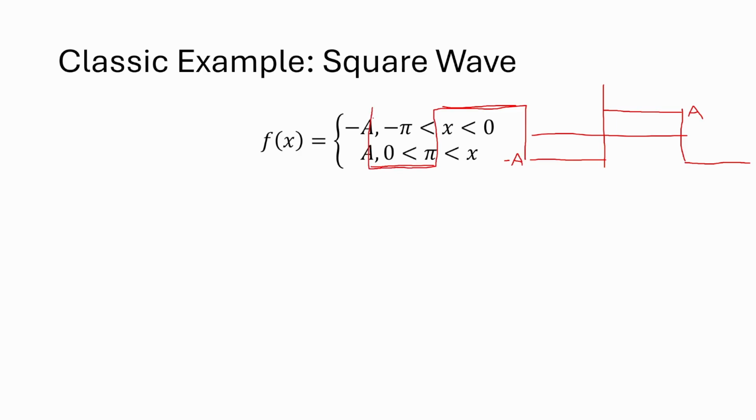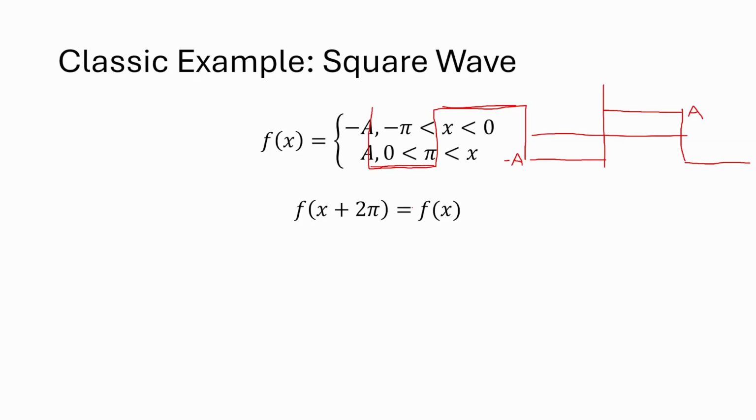So this is one of the starting points in getting used to this series analysis: taking a function, really drawing it, like I'm not kidding, draw the function, and then say, okay, how do I understand this as a periodic entity? So there's our square wave, and it repeats with a period of 2 pi. I was probably supposed to draw it in the space below, but I'm not smart.